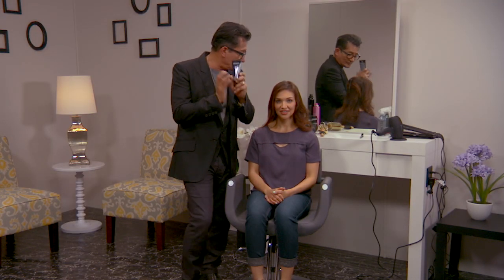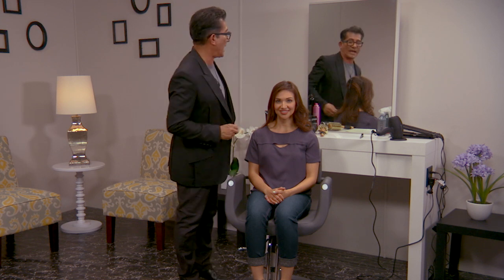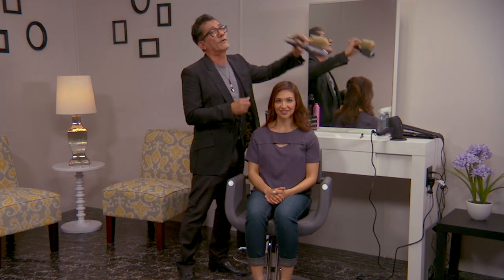In this particular case, we've applied Velvet Gelatine 07, which is a mild control in terms of getting something to hold within the Redken line of styling products. So we've applied that. Next, we need to determine what type of tool we want to use. In this particular case, we said a round brush. But what type of round brush?